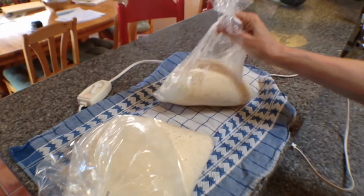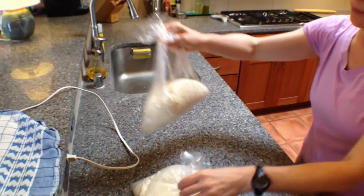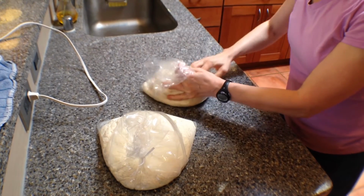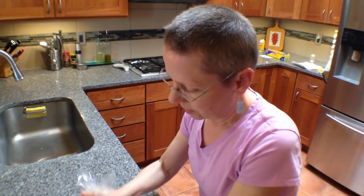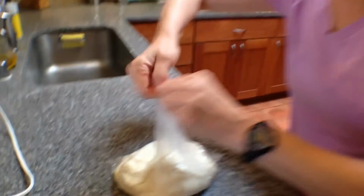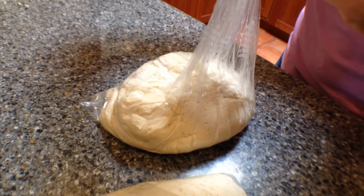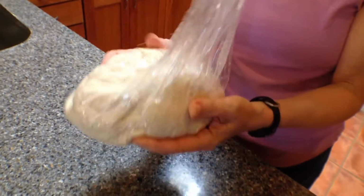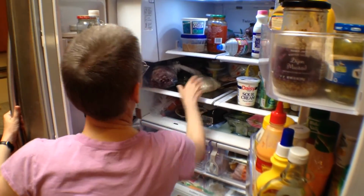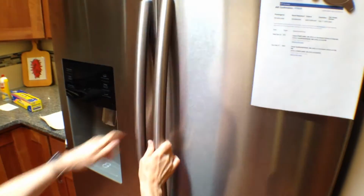So one goes in the fridge and we'll shape the other one. I just punch down the one for the fridge, get out most of the air bubbles. And you have up to 5 days to bake this. And it's just waiting for you in the fridge anytime. Very friendly. The other one.